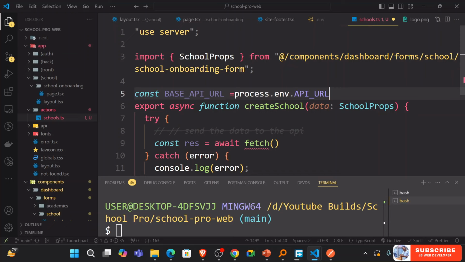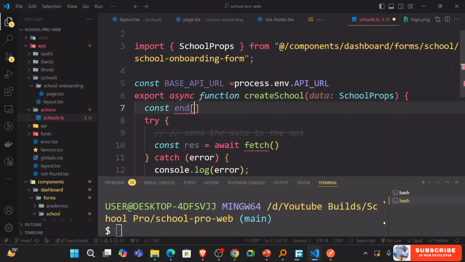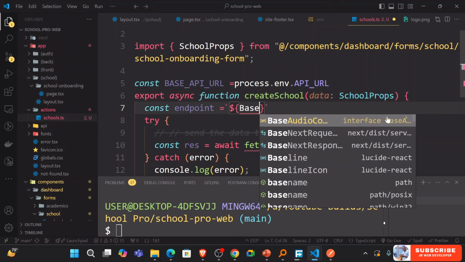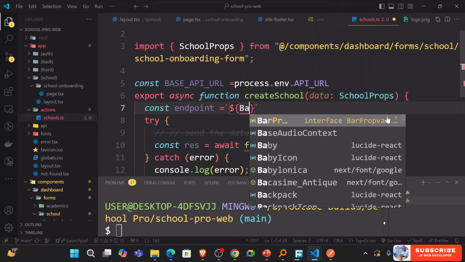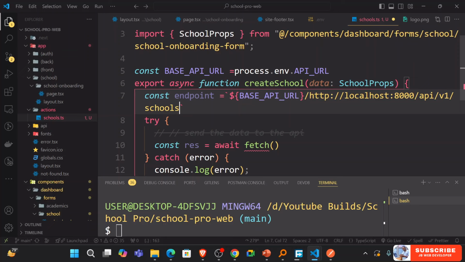Okay, so here we're just going to get the const endpoint, which is equal to, and we can just concatenate the base API URL, then concatenate with this: API, this starts on v1.